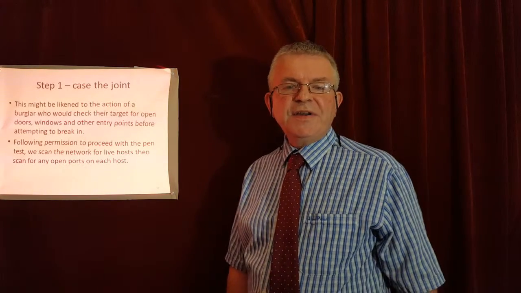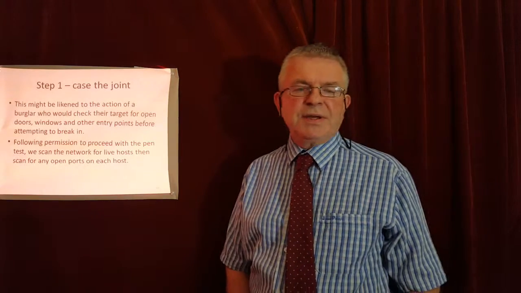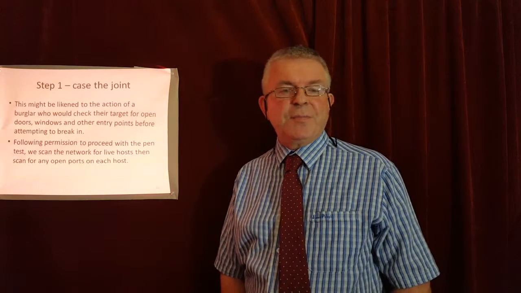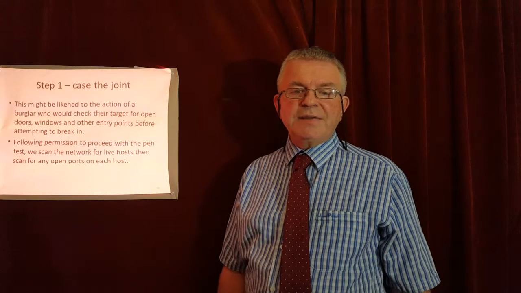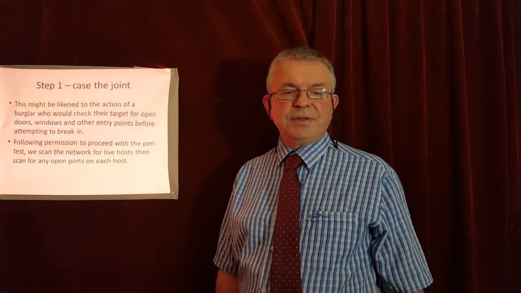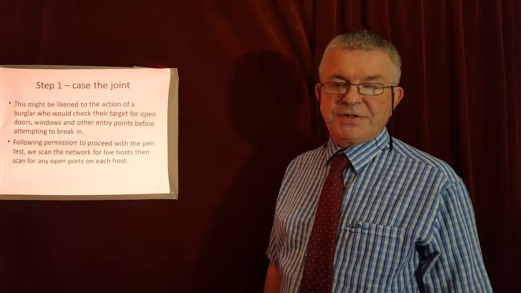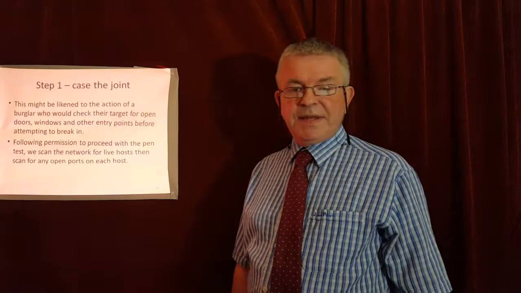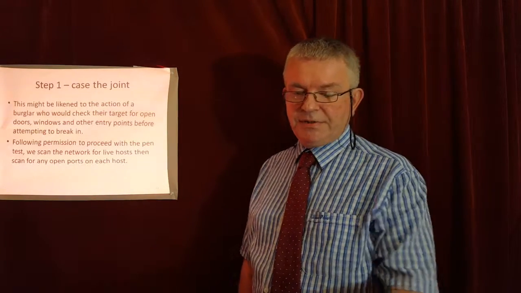Finally, we'll write the penetration testing report for the customer. With a pen test, the first step is going to be casing the joint. This might be like the action of a burglar who would check their target for open doors, windows and other entry points before the actual attempt to break in. With a pen test, following permission to proceed, we scan the network for live hosts and then scan for any open ports on each host.